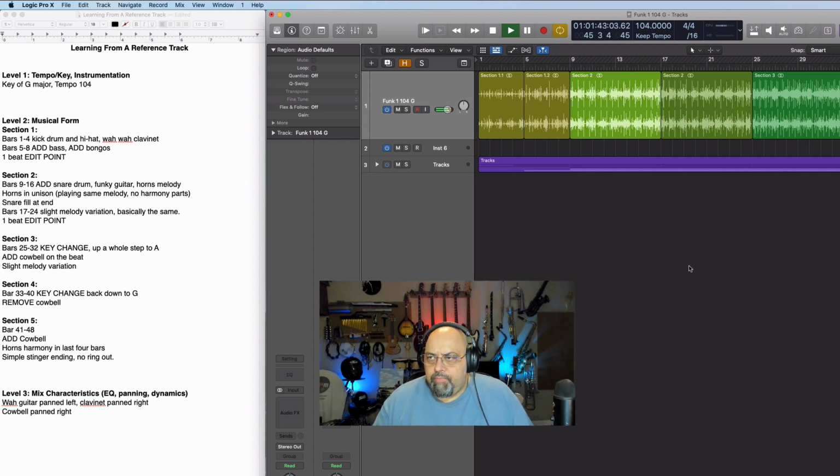Yeah, so turn it off, back to here. It's very common when you've got a simple groove and multiple chordal instruments or multiple horns. The funky guitar is similar to the wah-wah as far as their sonic texture, their rhythms. So you pan one hard left, one hard right, and that gives you a nice spread, which is cool. I said bass and kick and snare were all centered up.